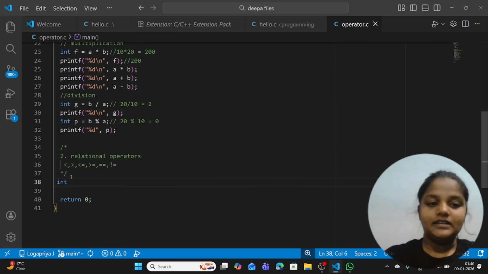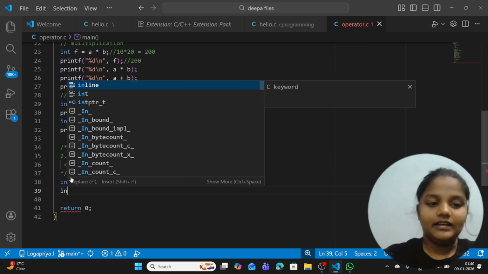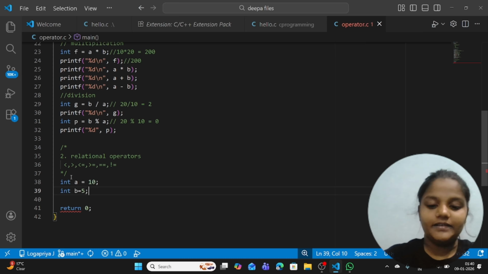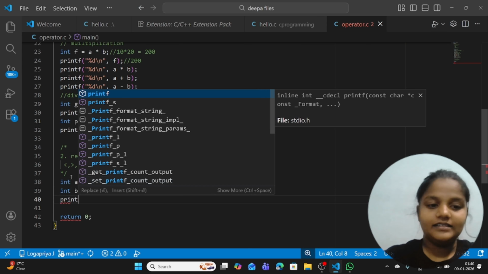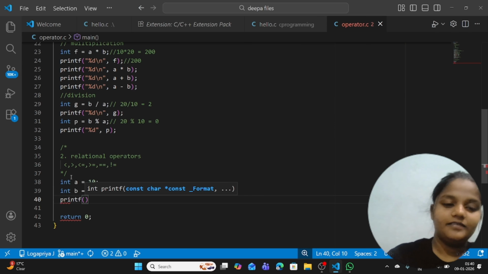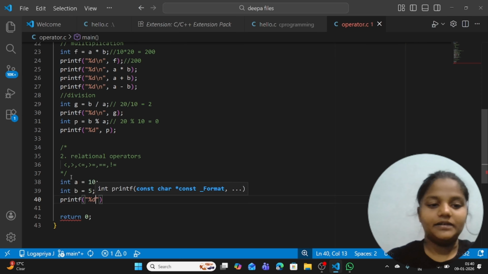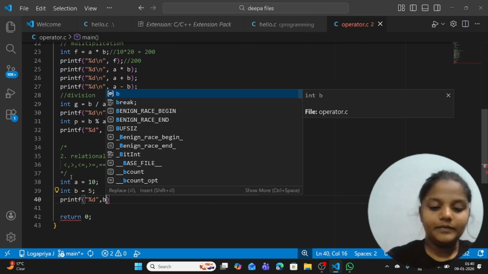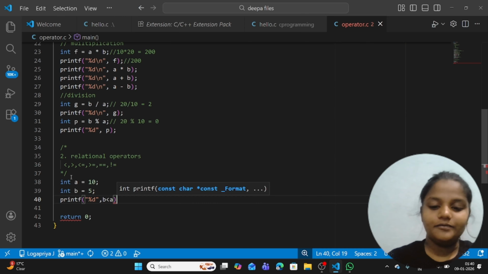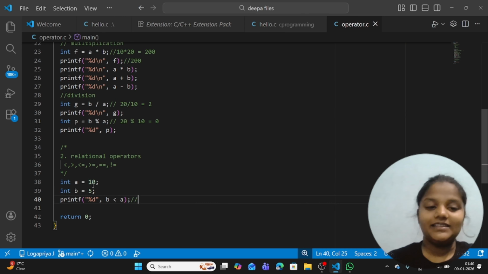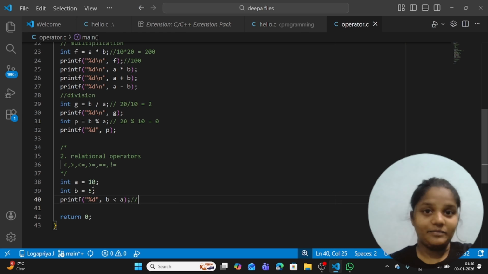First, take one integer a equal to 10 and take one integer b equal to 5. Just printf, I'm going to get percentage d, b less than a. What will it give? See here, I have given percentage d.